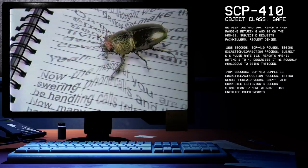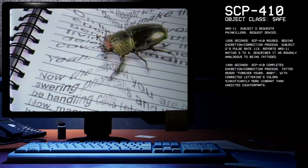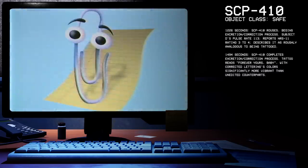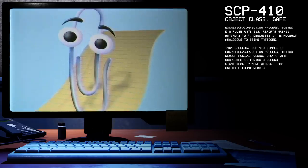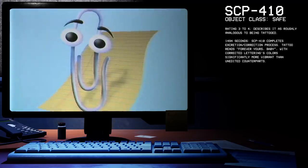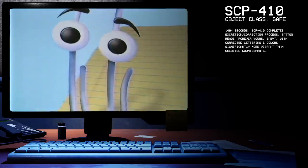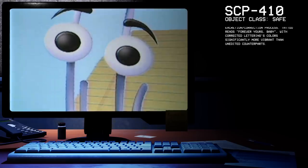You know, it's weird. I heard a lot of people talking about how good it would be to have a beetle that corrected things, when really, this thing is a living Clippy. You know that little paperclip in Microsoft Word that everybody hates? These beetles are the living representation of that. Do you really want these things walking around doing the real-life equivalent of, "Oh, I see you're writing a letter, you need any help there, bud? You need any help? Hmm?" I certainly don't.